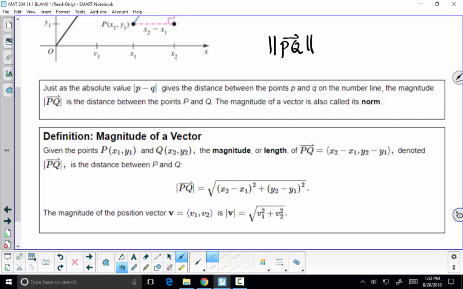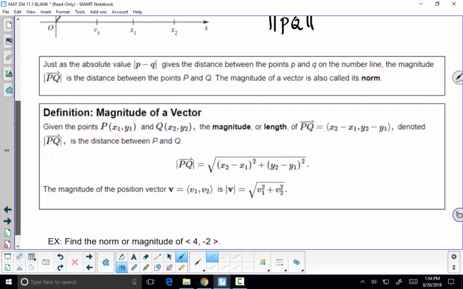Recently, these books are just putting absolute value, the idea being that absolute value means distance. Absolute value means distance to the origin if you're on a number line, and here it just means distance from the terminal point to the initial point, the length of the vector. So in old books, though, you'll see the symbol that way, not that it really matters.